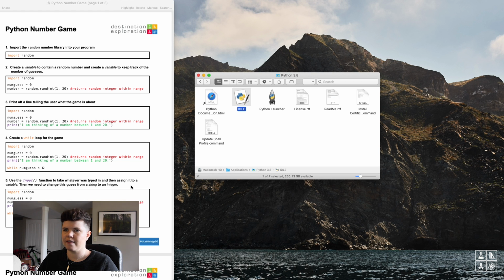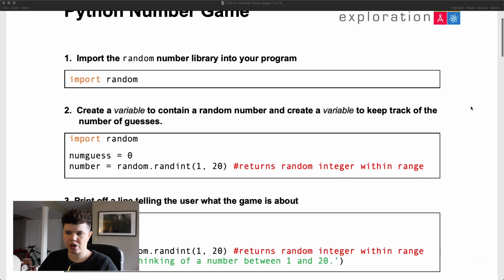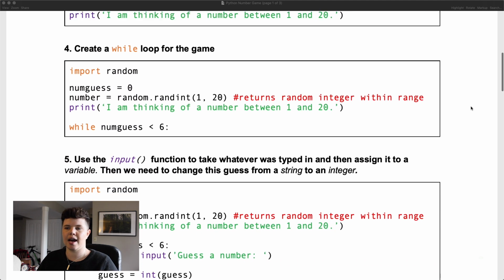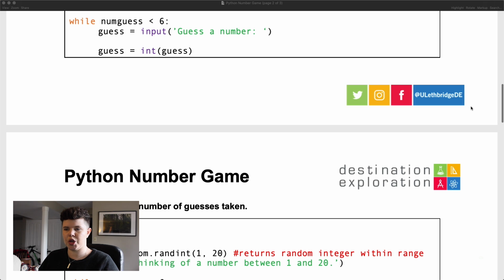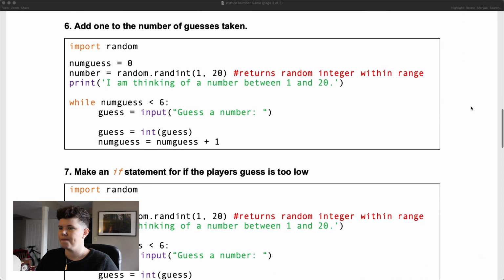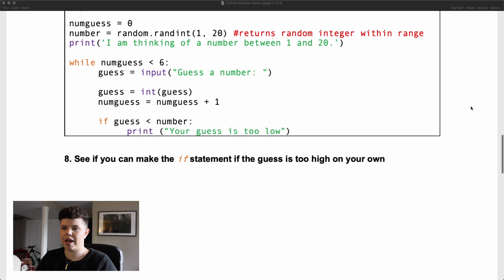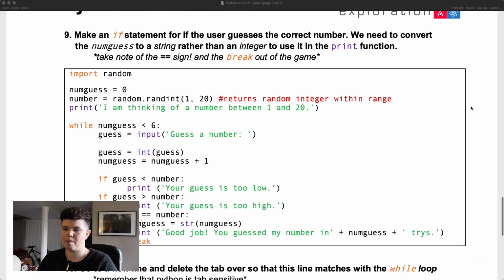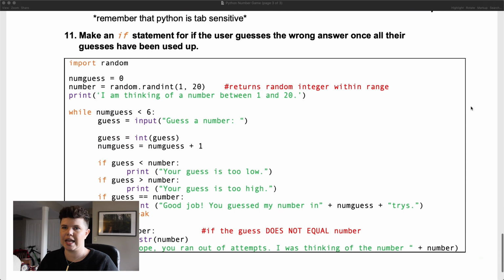What I'm going to be working off of is an instruction sheet. So this instruction sheet is available to you. It's in the original blog post, and a link to that will be in the description below. So make sure that you are working alongside it so that you understand, and it's a great way to double check and see if you are making any spelling mistakes or missing any punctuation or indents.